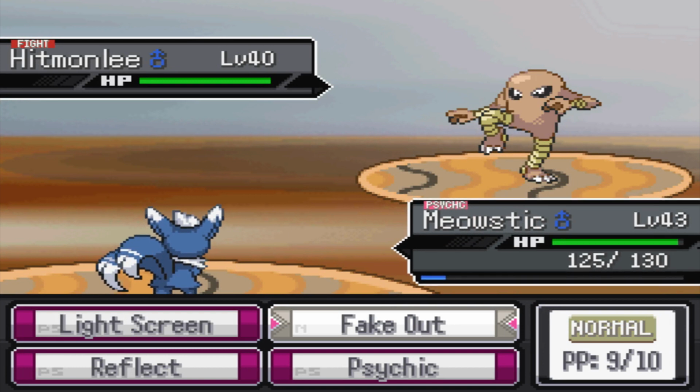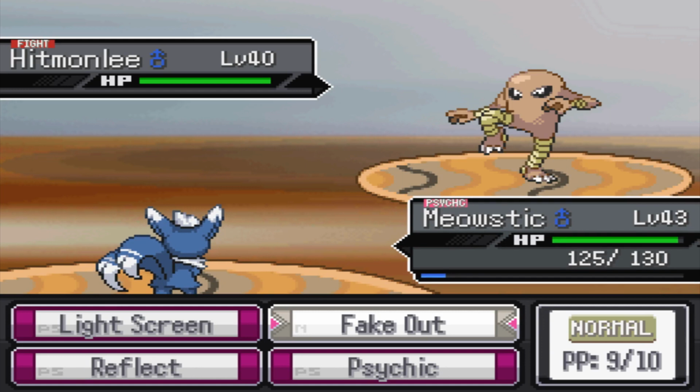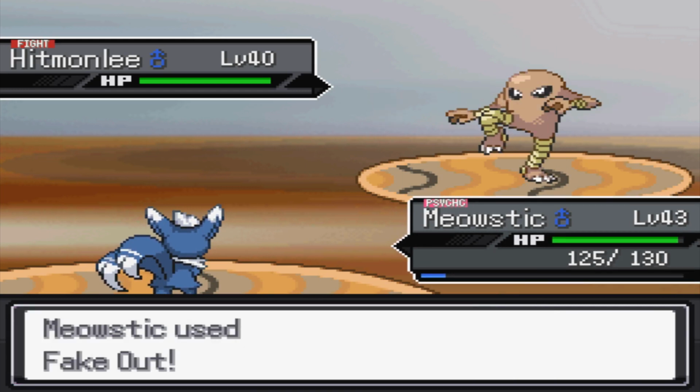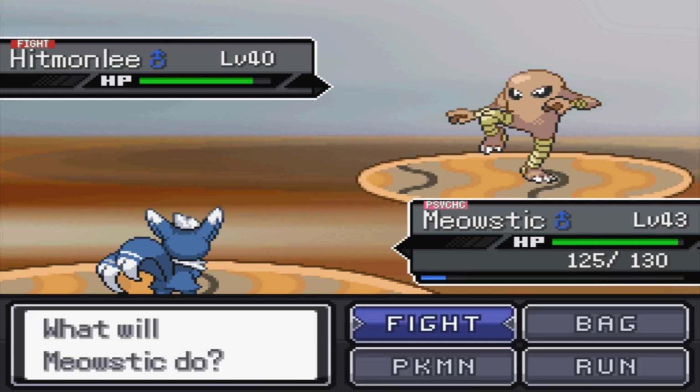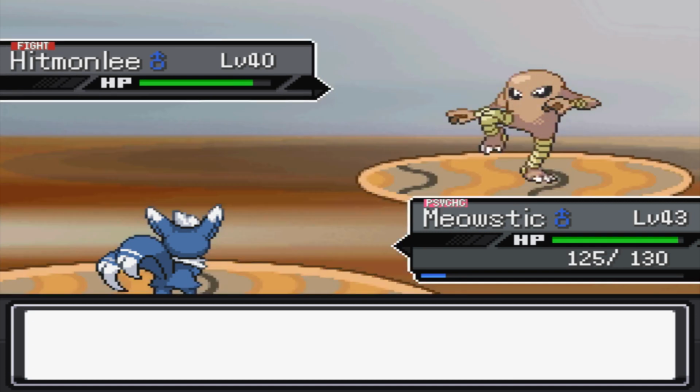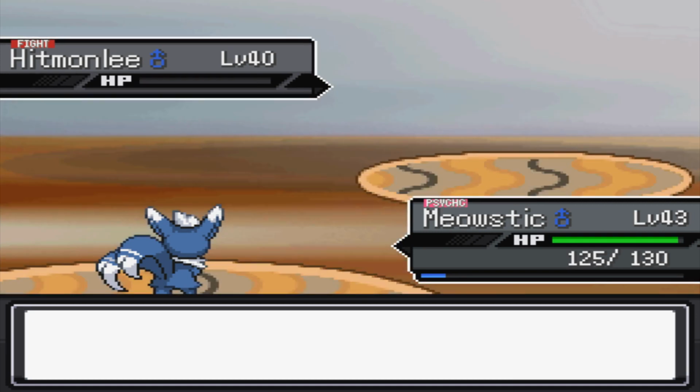Another thing about this Hitmonlee is it has the ability Unburn, so if it used up that normal gem, it would be faster than me. Since it did not though, I should be able to fake it out and then Psychic it. Hopefully. Yep, there we go.